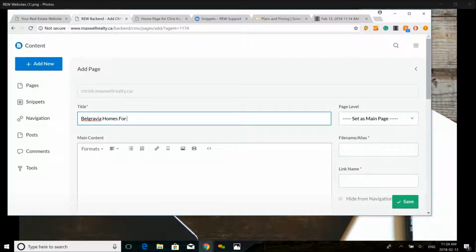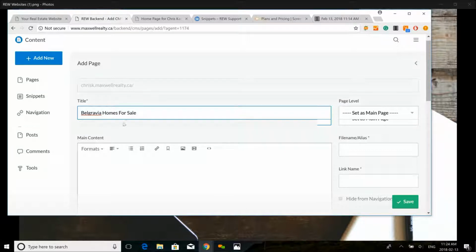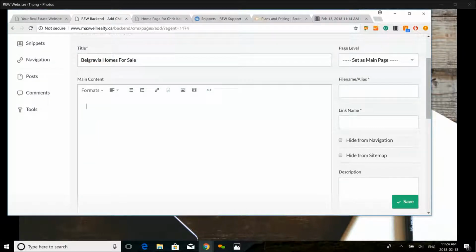I'm just going to do this really quickly to show, for example. I'm going to put the snippet into the content box right here. I'm going to set it as main page. I'm going to call the file name Belgravia. I need to fill out the link name, Belgravia Homes for Sale.